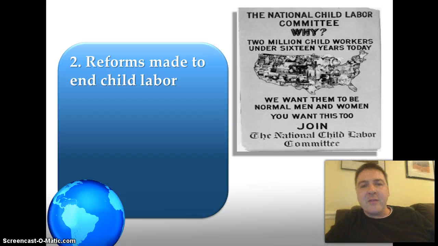And society has evolved to a point of saying, you as a student, you should be using this time to improve your mind, to develop your talents and your interests, so that you can do what you want work-wise when you become an adult, not be forced into a job at 6, 7, 8 years old. That's really all that you're trained to do. We see a poster here, part of the effort to end child labor.